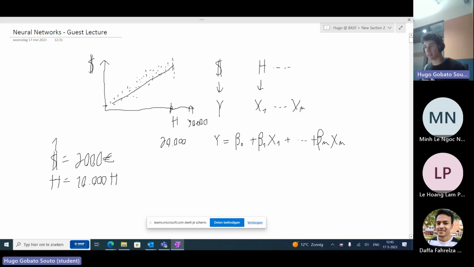In your data set, what you train your model with, you have never seen 30,000. So it's a bit difficult to say, right? Because you don't really know what the impact will be of studying that much time. But if you have a linear regression, you can extrapolate. So you can say, okay, I don't know, but given my model, following the line, probably you're gonna be here. So this is the good thing about having linear models. When you sum things together and you have just a line, you can extrapolate easily.